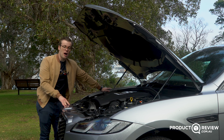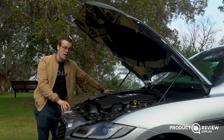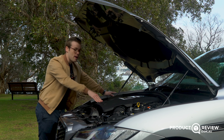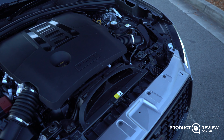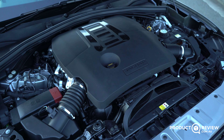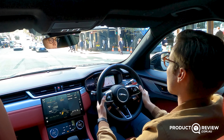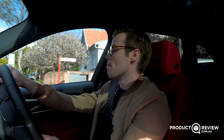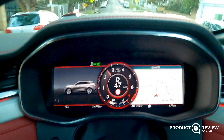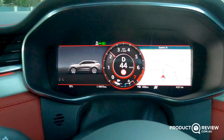As for ownership costs, you're looking at around $123 to fill this thing up from empty. It is an 82-liter tank, it takes petrol, and it is a thirsty car. You have to be prepared to pay the premium if you want the better engine in the Jaguar F-Pace. The combined fuel economy is 8.7 liters per 100km, which isn't amazing, and I've been averaging around 13.6 liters per 100km over the week I've had this — which is quite thirsty.